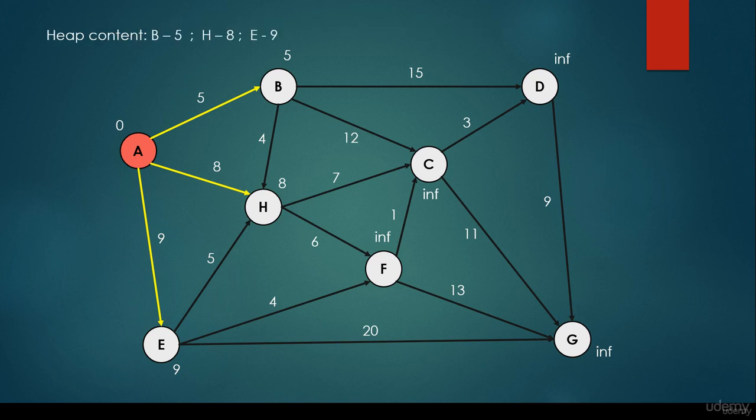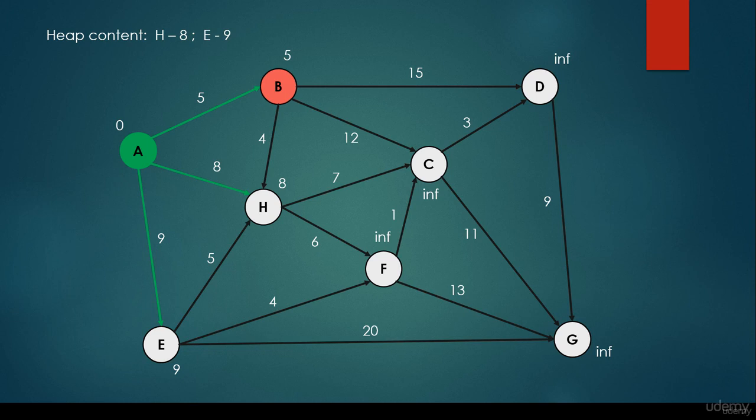In this situation the heap content will be B, H and E. So we have 3 vertices on the heap. B has the minimum distance 5, H has the minimum distance 8 and E has the minimum distance 9. We have to take the minimum, so the B. We have to make the decision according to the minimum distance. So we know that 5 is the smallest out of 8, 9 and 5, so that's why we are going to visit the node B. And of course we remove it from the queue and we set the vertex A to be visited, so we are not going to consider it anymore.